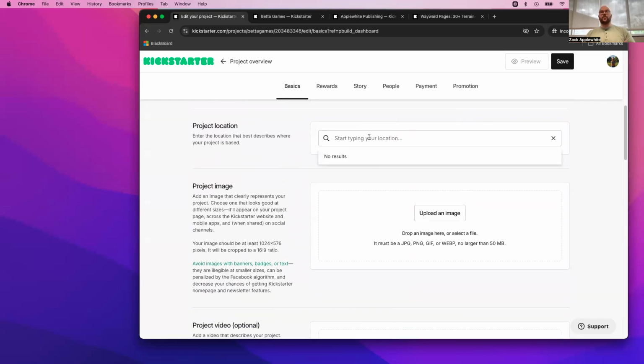You do not have to give your actual city. You can just give the biggest metropolitan city near you. This usually isn't a big driver, but there are some people on Kickstarter who are specifically looking to support people in their local community. So by choosing a metropolitan area next to you, like let's say you're not in Pittsburgh, but you're 30 minutes to an hour from Pittsburgh, you might just put Pittsburgh, Pennsylvania.